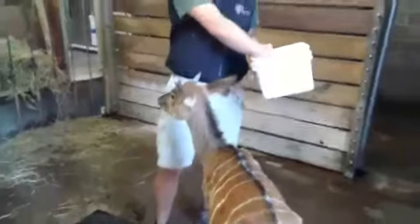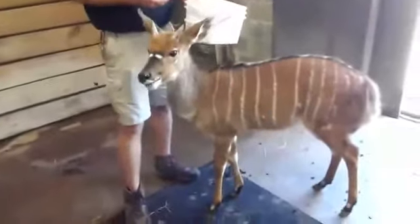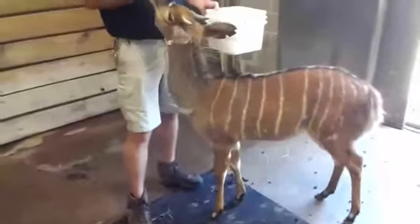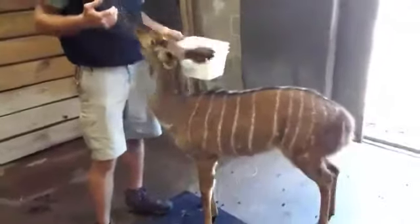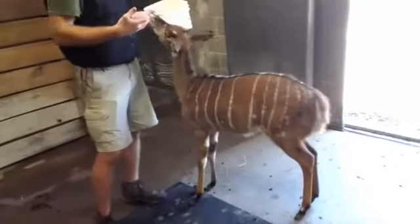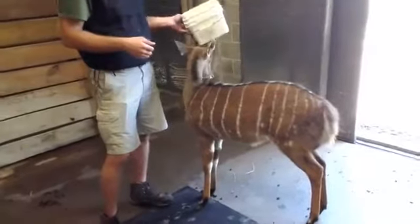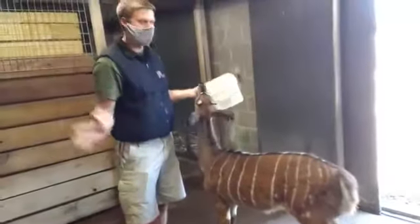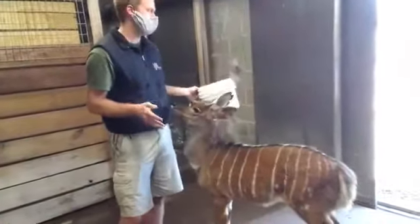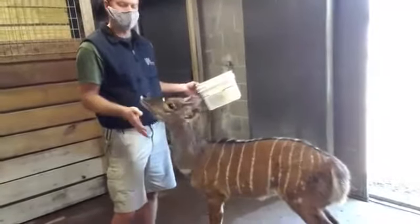So how old are these Nyala, Blake? I know you said they were juveniles, but what does juvenile look like for a Nyala? So all 3 of our Nyala here are actually under a year old. And though that may sound concerning at first, Nyala, like I said, have a very loose social grouping. So these guys, the Nyala that we have here, they were all totally left with their mothers and their herds while it was necessary and while they were on their mother's milk and things like that.